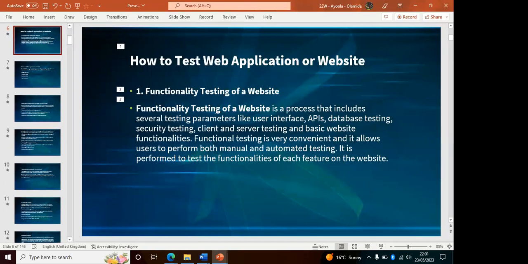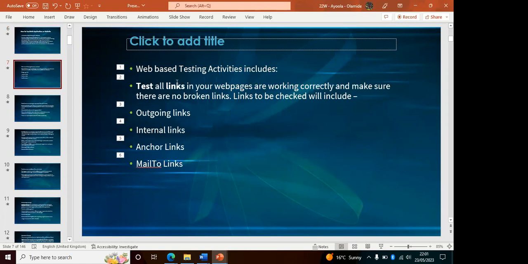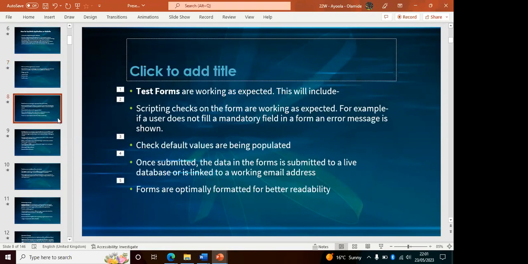Look, we have talked about functionality testing of a website. We've talked about the user interface. The first part of it was testing the web activities, the outgoing links and internal links. Those are the things you were pointing out to me.